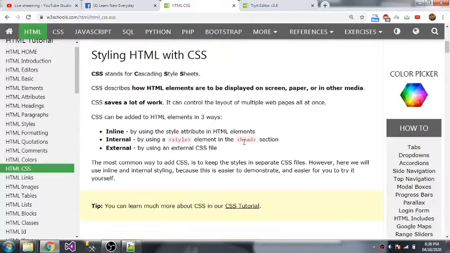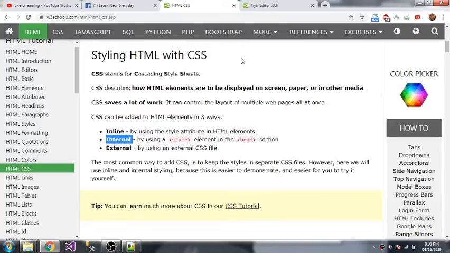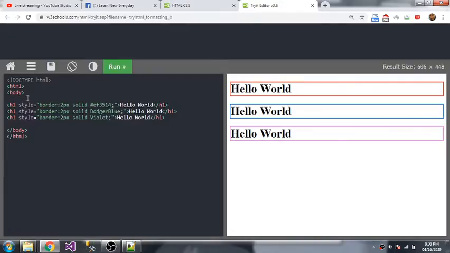HTML CSS. There are three types of CSS: inline, internal, and external. In my videos I show you two types of CSS, inline and external, and you can also write internal CSS.